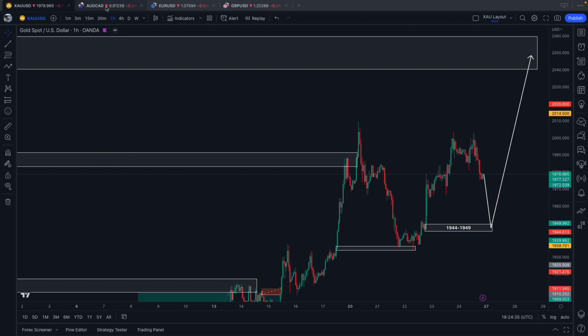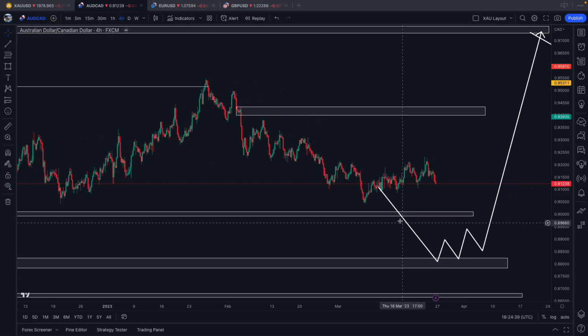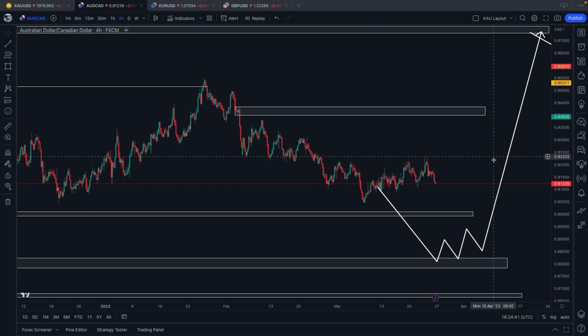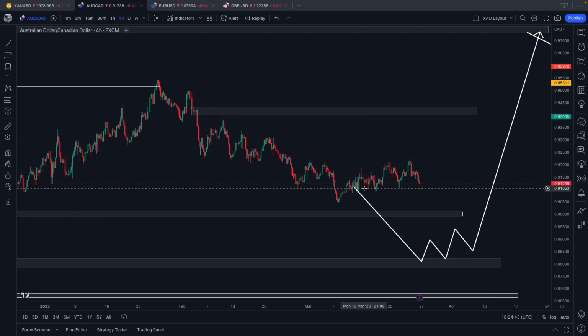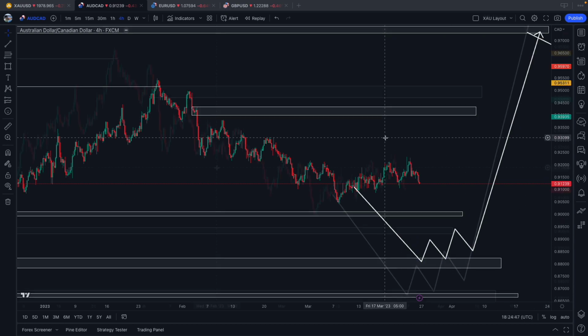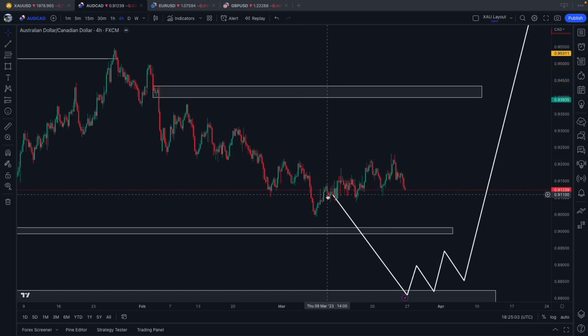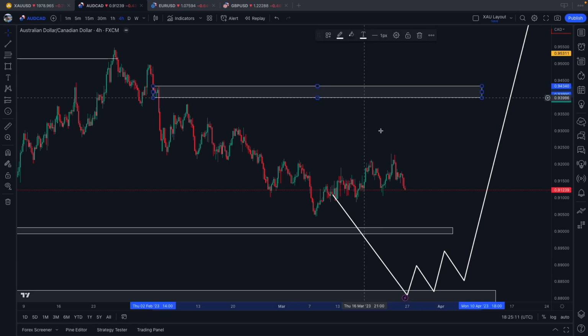Moving over to AUD CAD. With this pair, I am expecting price to again go long, but we are seeing price correct itself currently, putting in that corrective wave, trading us lower before it takes us higher. We are, however, seeing price fractally trading us higher into what I believe will be a supply zone. So I've highlighted this as a potential area to potentially go short before we go long, before we go short. So we've got three potential moves that we can take advantage of.